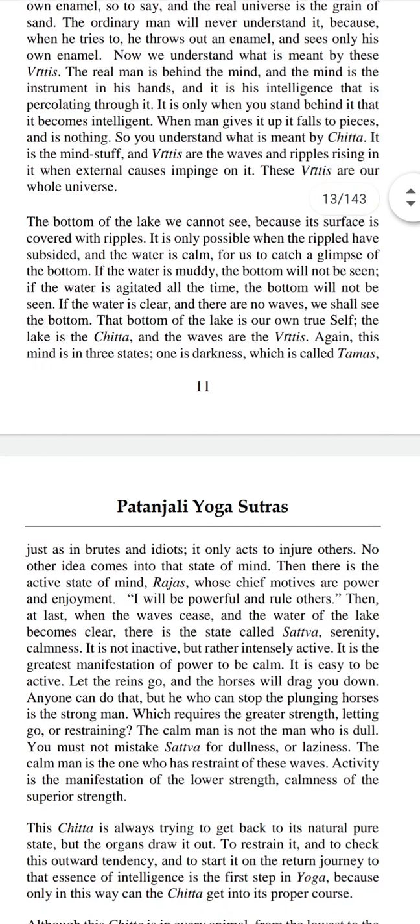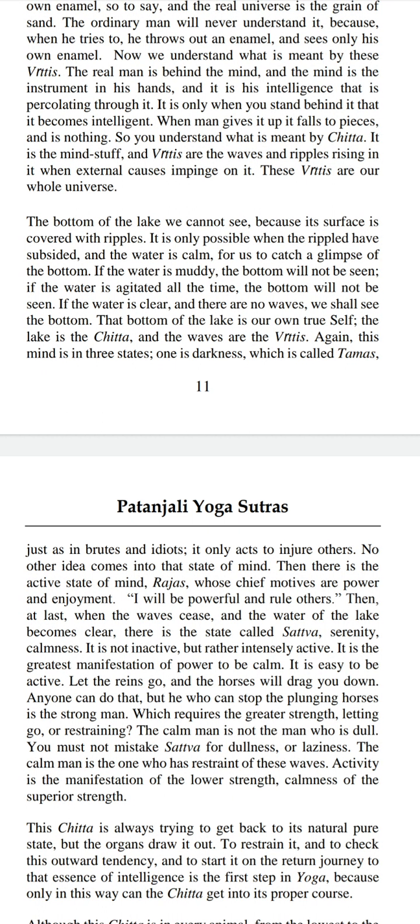The lake is the chitta. That lake is the chitta. And the waves are the vrittis. So here there has been a very good description. Bottom of the lake has been compared to our own self, and overall lake is actually the chitta, like overall universe is the chitta for us, and the waves are the vrittis, and the waves which are moving here and there, up and down, left and right in the universe are the vrittis. So the universe here is the lake.